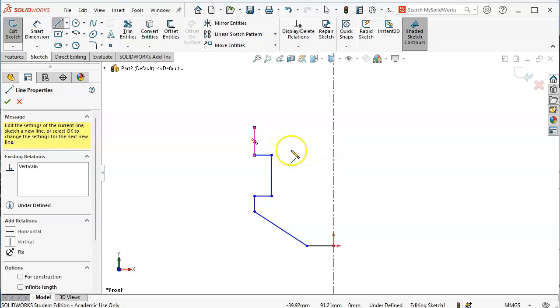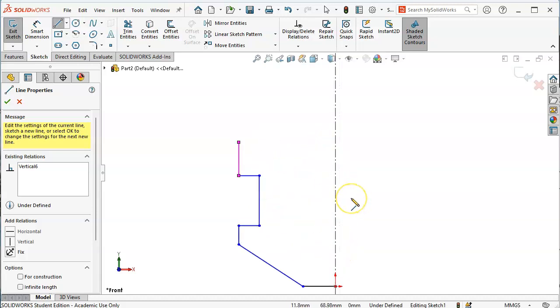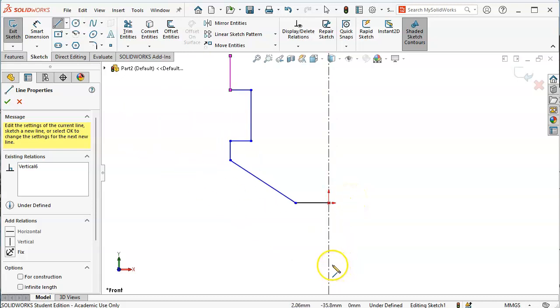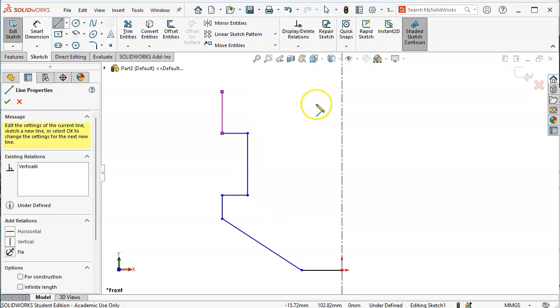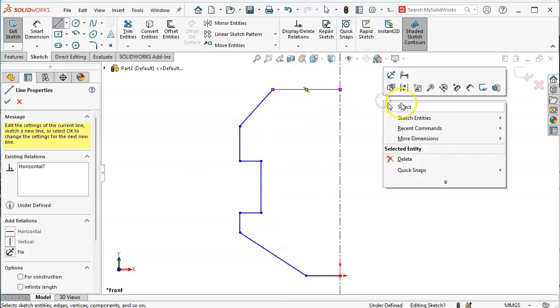The zoom is at the center of the cursor. So if I put the cursor at the origin, it's going to zoom pretty close to that, and the cursor is going to move towards it or away from it. If I move the cursor up a little bit, it's kind of a weird way to zoom, and I do it without thinking about it. So I'm going to bring that up a couple times to where you can see what's going on. There is a perpendicular. I'm pretty sure that's not perpendicular. So when I see those inference lines and those little yellow boxes, it's just a quick decision. Do I want it to be perpendicular and infer that for me, or move a little ways off so that it does not make that inference?